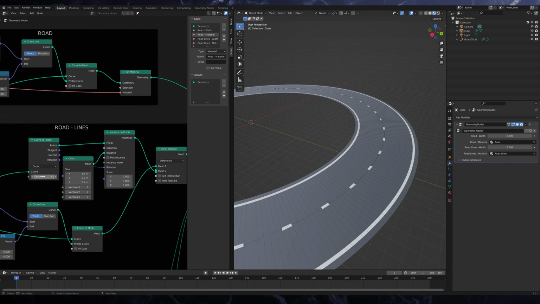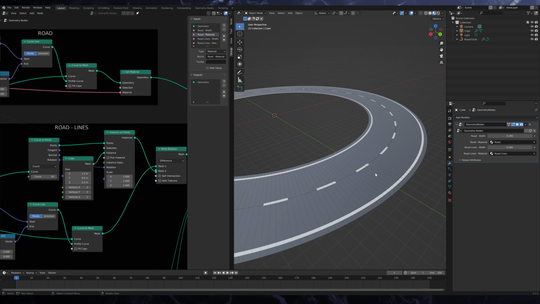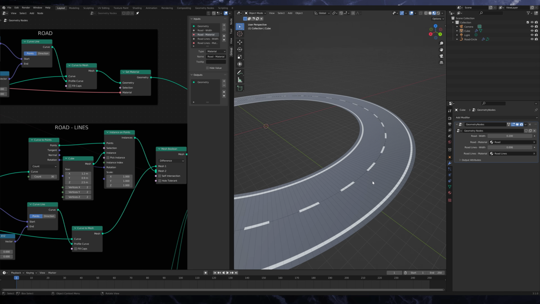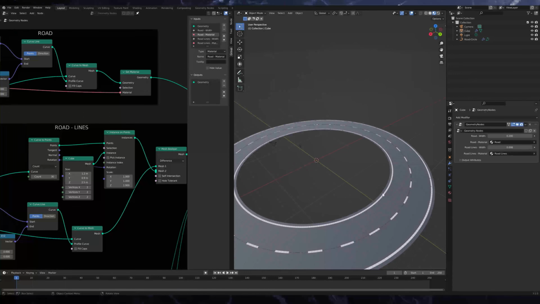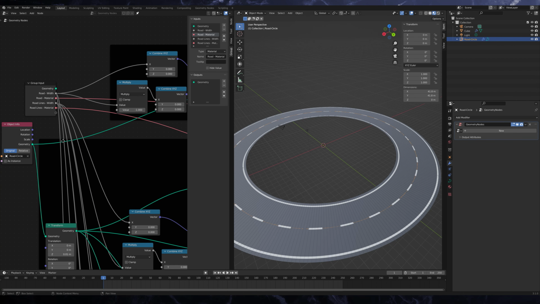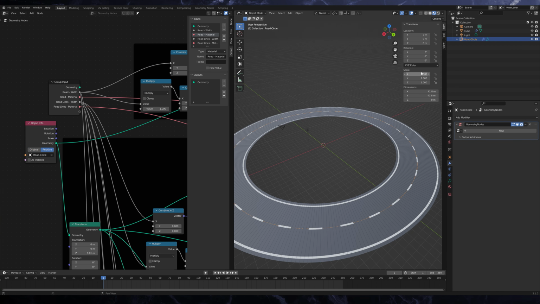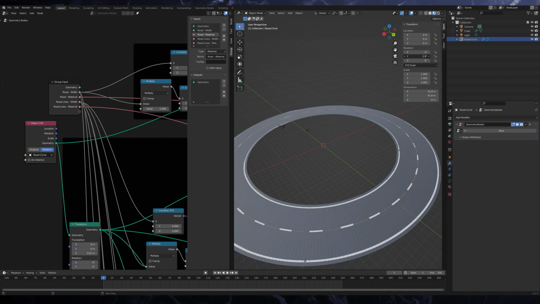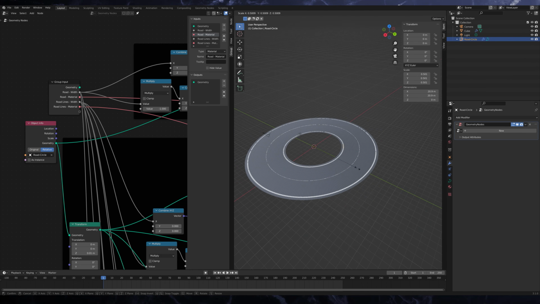So from here, what we'll want to do is add some movement to the road. And probably the quickest and easiest way of doing that would be to just add some rotation keyframes on the actual curve itself. So if I were to just go in here and select our road circle from the outliner, we could then just come down here and adjust our rotation, and our whole geometry node setup should move along with it. And if it's not, what we'll want to make sure is that our object node is set to relative and not original, which means it'll update live alongside any changes we make to the transform of our object in the viewport, which you can now see working here.